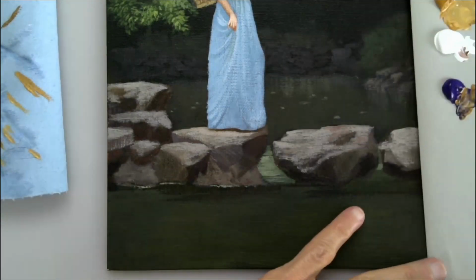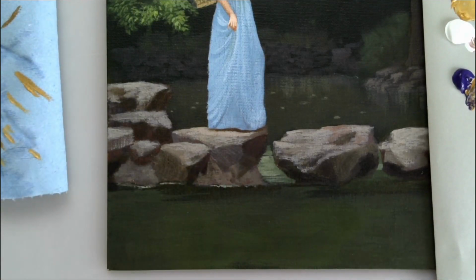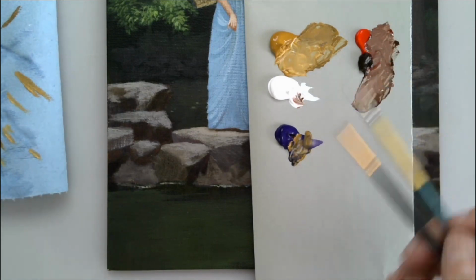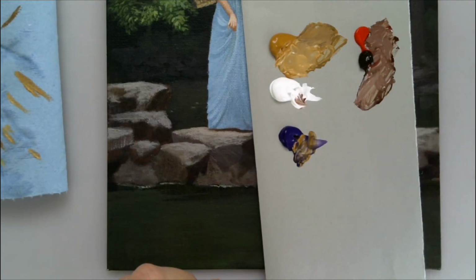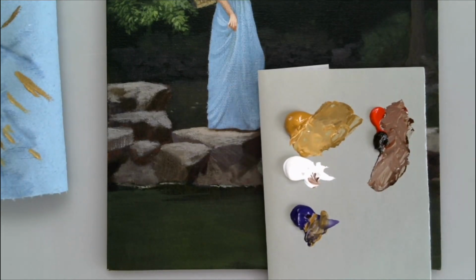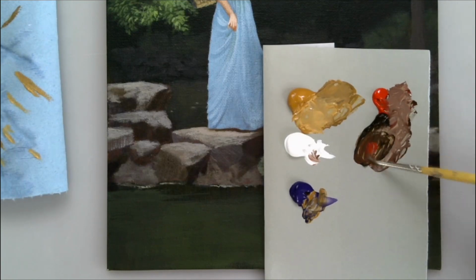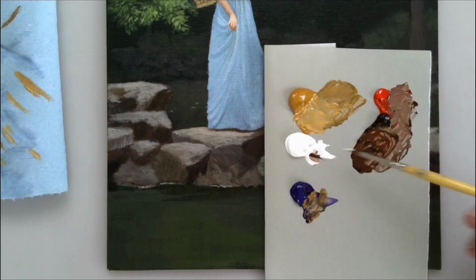All right. For the reflection of the rocks in the water, and before we add water lilies, I'm going to use some burnt umber, ultramarine violet, and a bit of red. And this is cadmium red medium. Any red you have is fine. So what I'm doing is I'm taking burnt umber and I'm just going to put a bit of cadmium red medium in it. A little bit of the ultramarine violet and a touch of white.